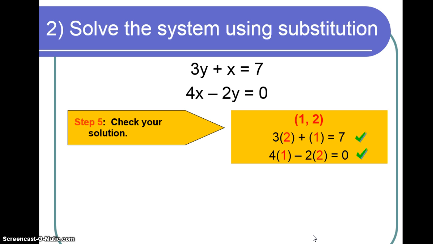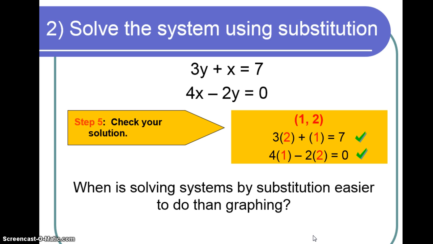As we've discussed, there are some things when we plug it back in and it does not equal out. So I want you guys to be thinking, if it didn't hold true, what type of solutions would we have? So your personal opinion now, if you have your notes out, I want you to take a moment, pause the video, stop it. I know you want to keep watching, but stop. And discuss, when is solving systems by substitution easier to do than what we've previously learned as graphing?